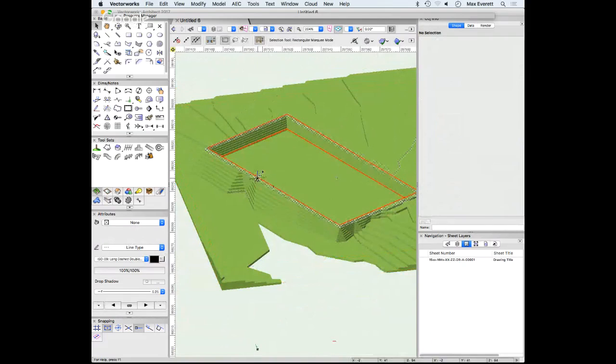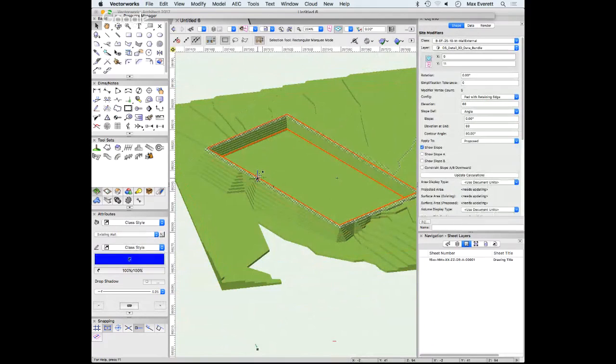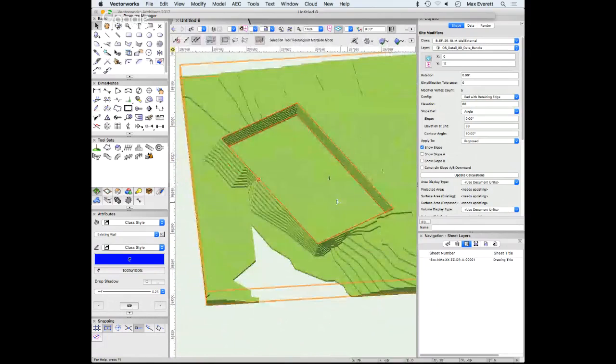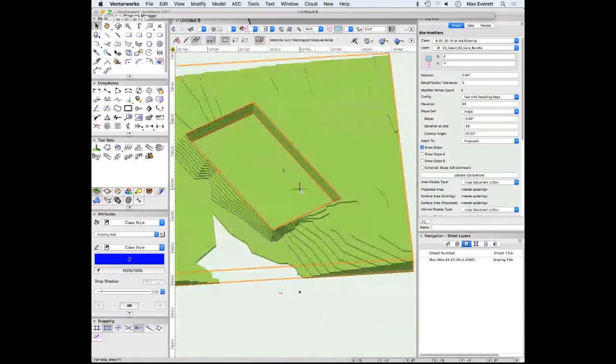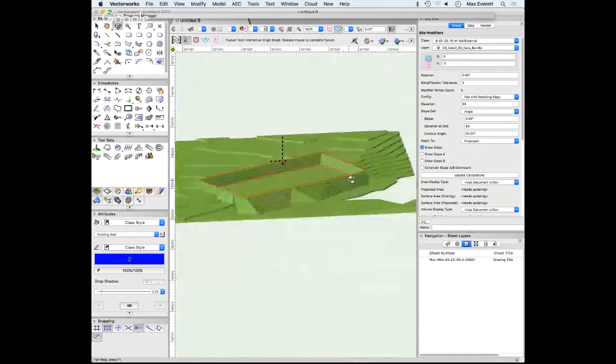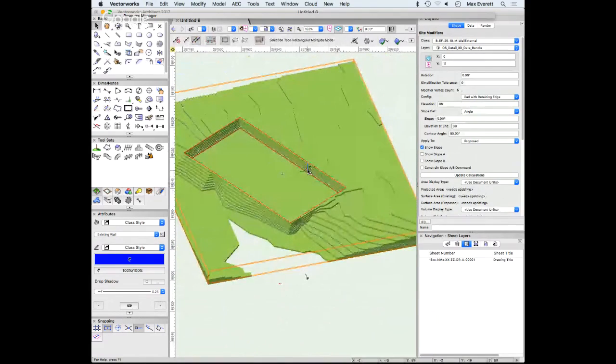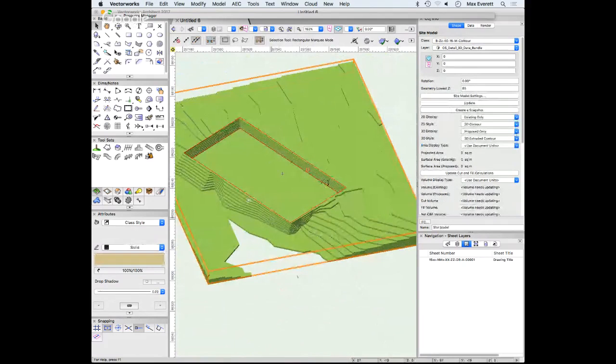But I suppose you could do it the opposite way and set your first rectangle out and then elevate it the opposite way and see what happens, whether it fans out the opposite way. So that's creating a pad with a retaining edge, and you could play around with the levels and change the height. You can also do it manually.